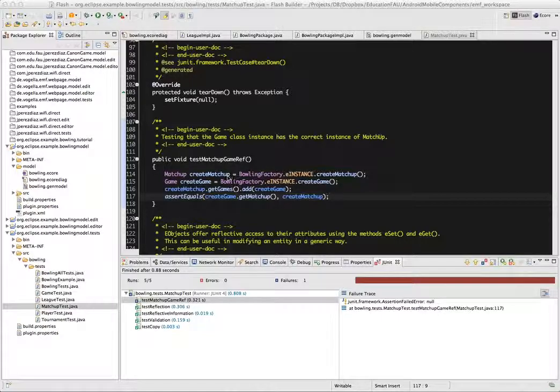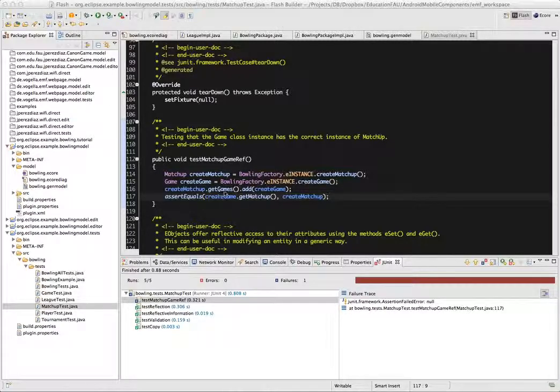So this is what we're seeing here. We have a matchup being created by the bowling factory, so it creates an instance of the class matchup. The bowling factory can also create a game, right? Now we're using part of the interface of create matchup.